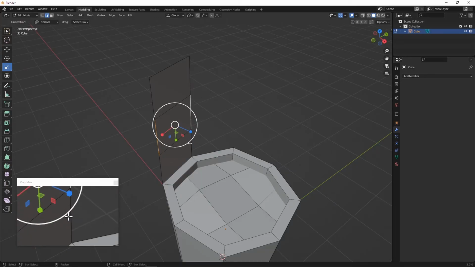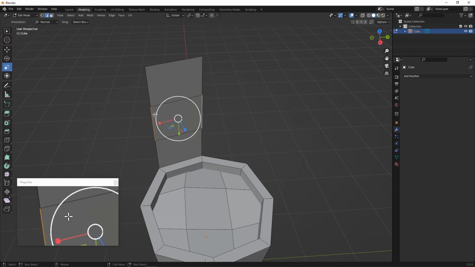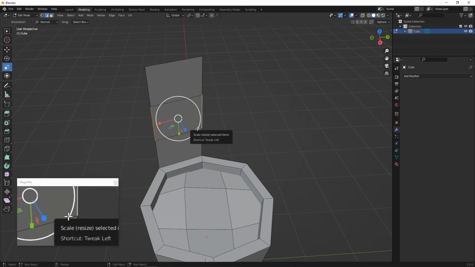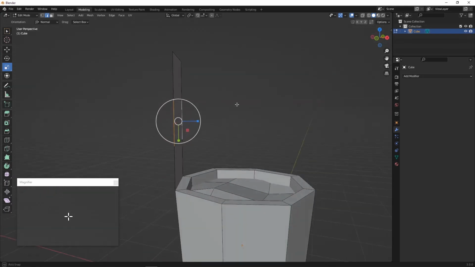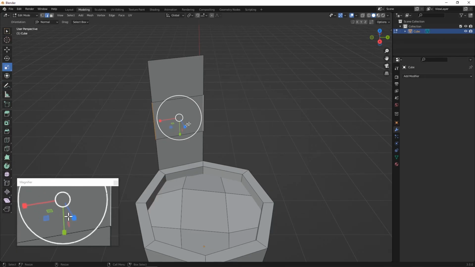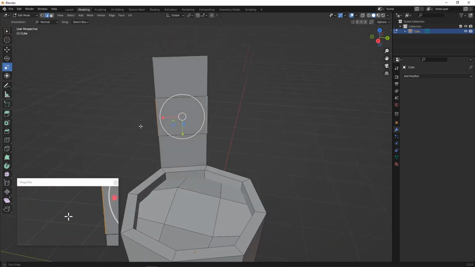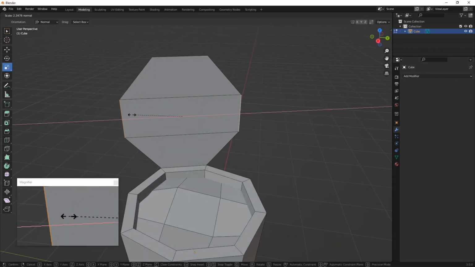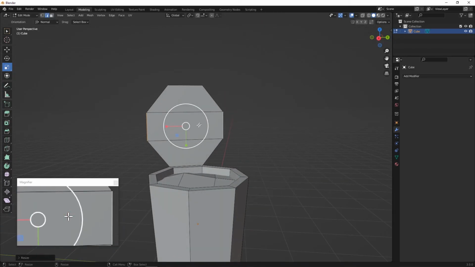And the more lines you select and the more warped the ring or shape of edges that you select, or even faces, the more that that normal will skew off. So just keep that in mind. This is really only helpful if you've got about one face in between your selections or as a part of your selection. So from here I'm going to scale out until I get a nice round, like stop sign like shape. There we go. So an octagon.